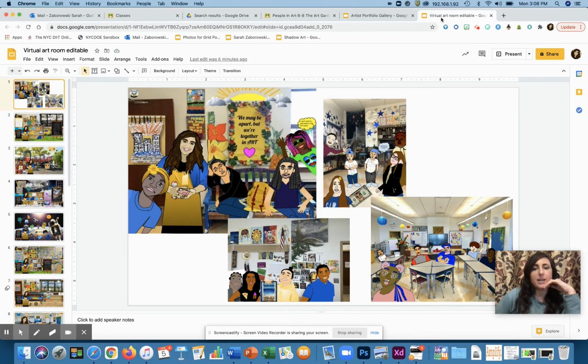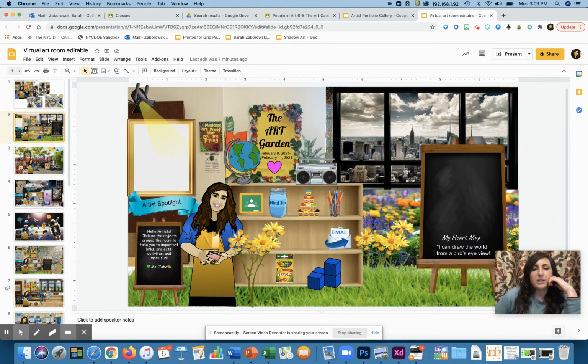I want to show you some of my examples that I've done in the past. We did this last year, some of you guys and some of the other kids from different classes, on Google Draw. Google Slides works pretty similarly. You're just inserting photos and rearranging the way they look. Some might be sent to the back and rearranged, but you can put yourself in any space and you can add any details that you want. So you see here, these are actual pictures of the art room, and then I inserted things on top and inserted Google drawings of students last year. This is kind of basic. I have different shelves and spaces. I arranged the room. You see I have grass at the bottom growing.